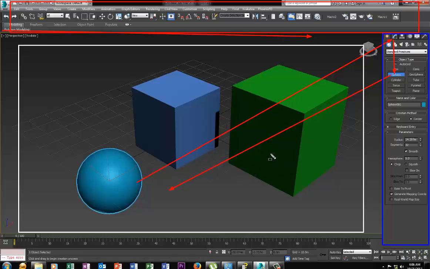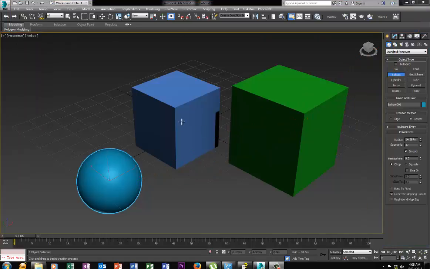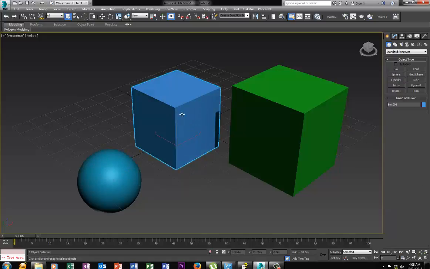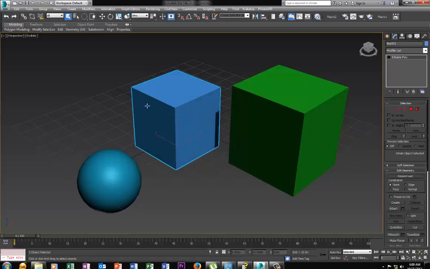Okay, that's why we need to map out, customize your working environment and map out these tools to different hotkeys. For example, let's go further now. I have this box here. For example, I want to convert to editable poly so that I can use my insert edge loop, because my insert edge loop is not going to work this way. And to do that, I have it mapped out to a hotkey called 5 on my keyboard. So I clicked on it and automatically it's converted to an editable poly.